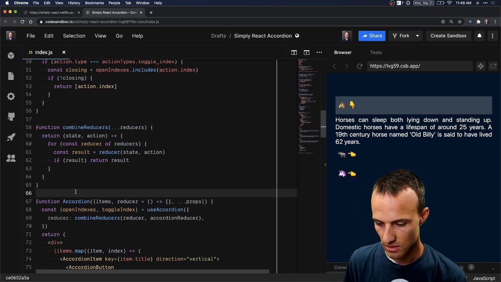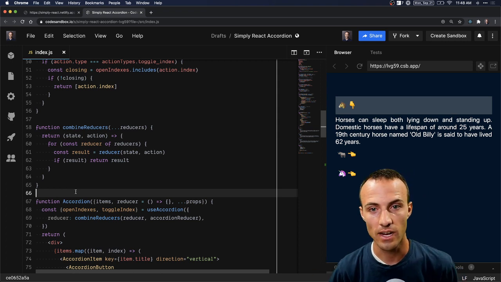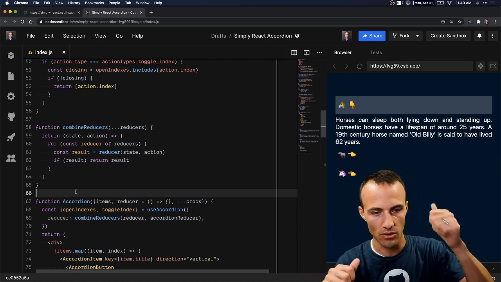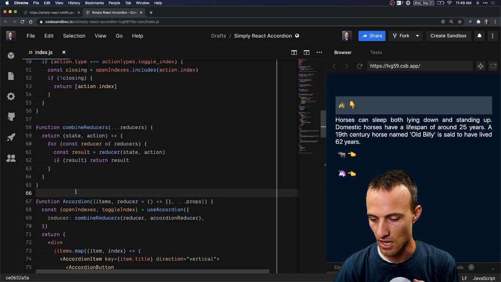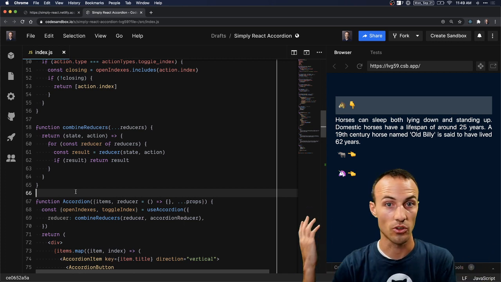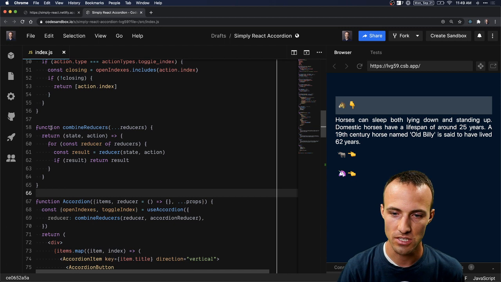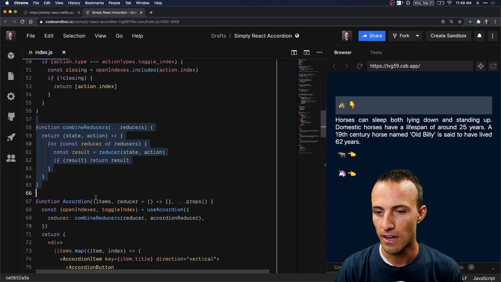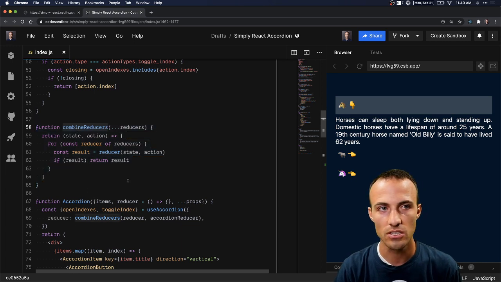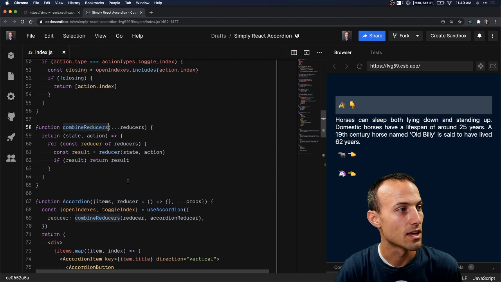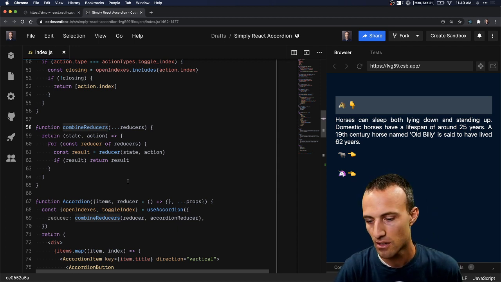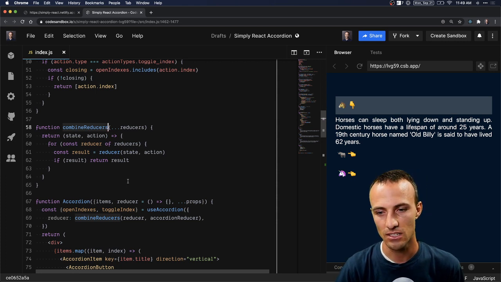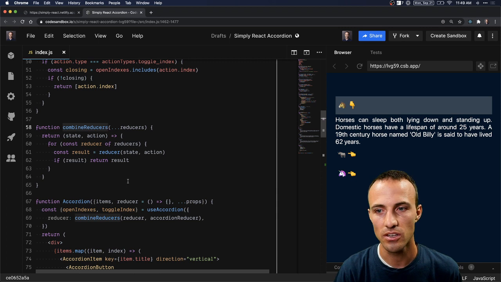When I was using Downshift, what more often happened is somebody would come to me, let's say we have this example and somebody says, hey, I want to prevent close and I want to have only one open at a time. I would say, well, you make a single reducer that would do both of those things. Combined reducers is just a handy utility that I came up with for this talk. If the naming is confusing to you, let's brainstorm another name. It might be better to call it first reducer or something. I'm not sure, but I can see where there could be a little bit of confusion there.